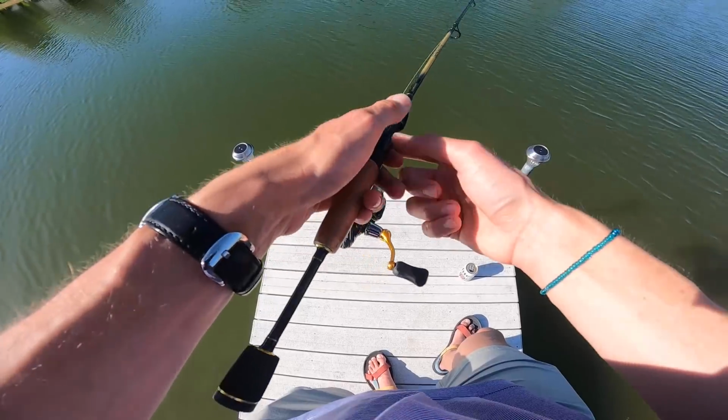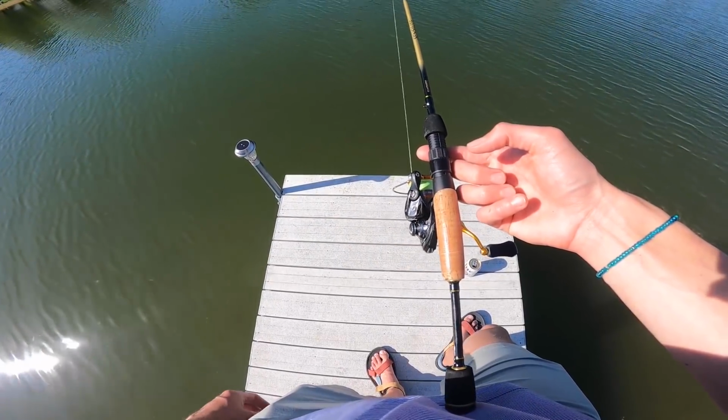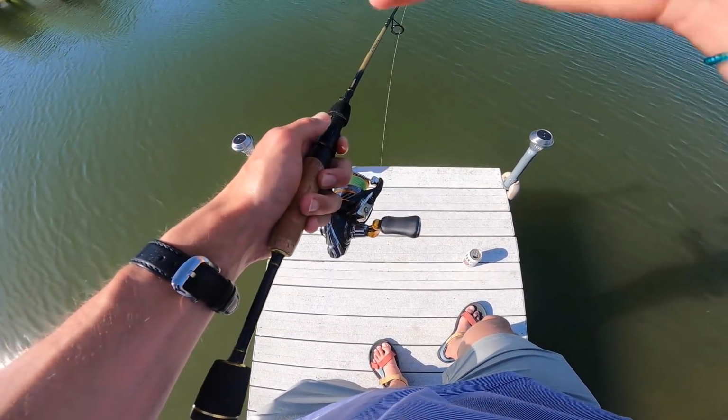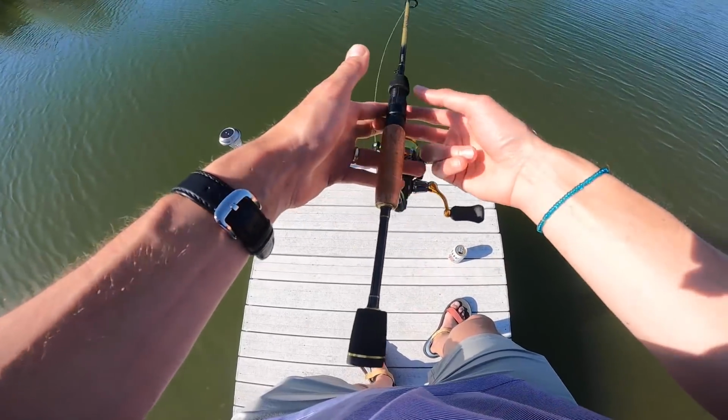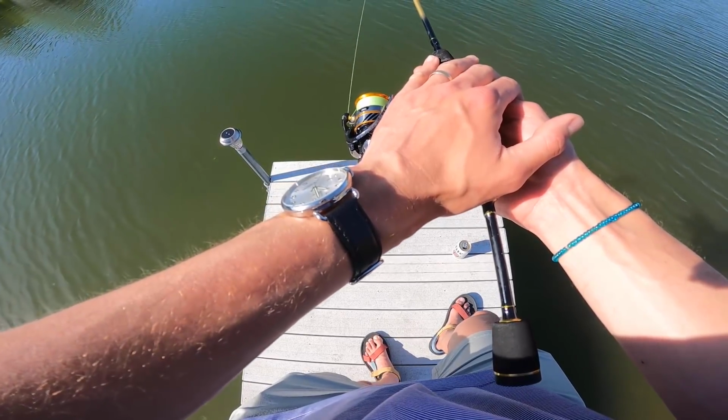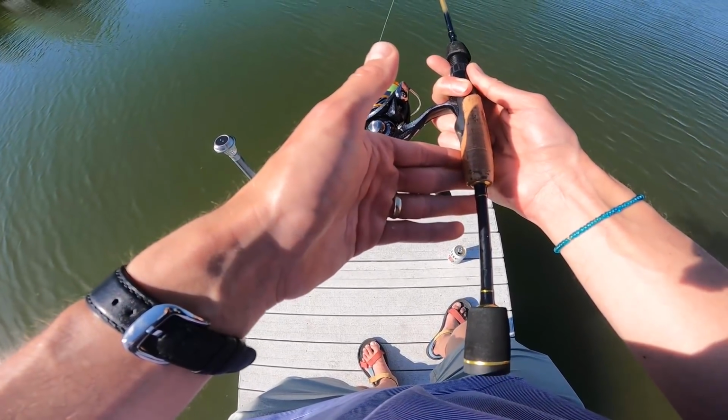The other thing is, from a balance standpoint, I would say it's totally neutrally balanced. If anything, it's slightly butt heavy. So obviously I like that. I've talked a lot about balance in my day. So as far as balance goes, aesthetics goes, for $50, I honestly think this is pretty darn hard to beat.